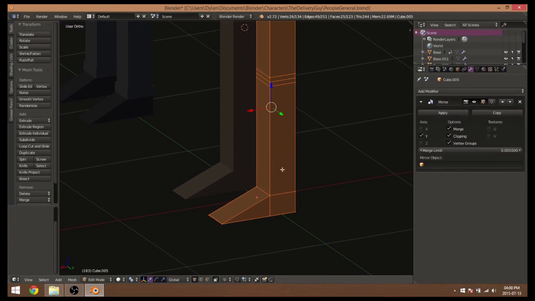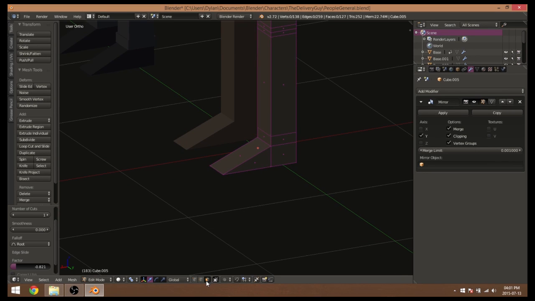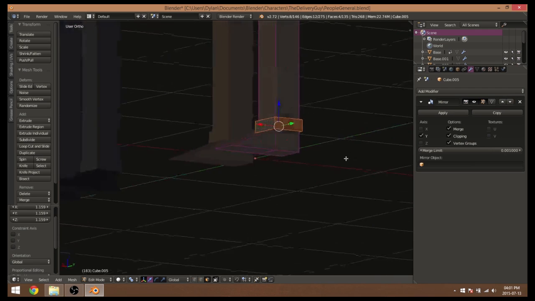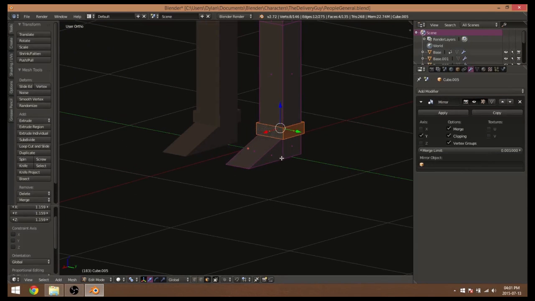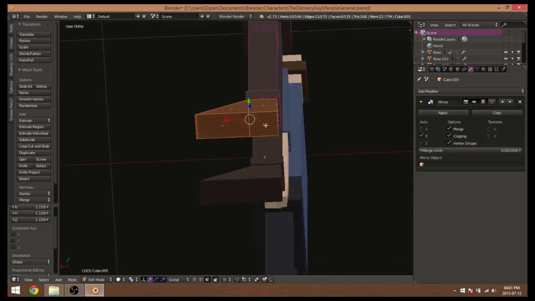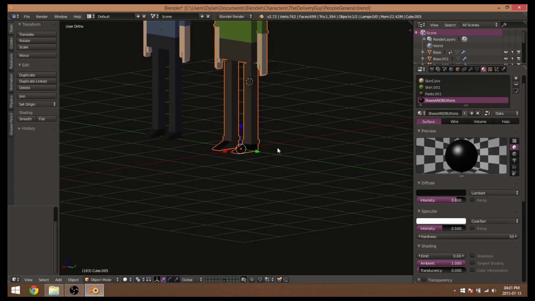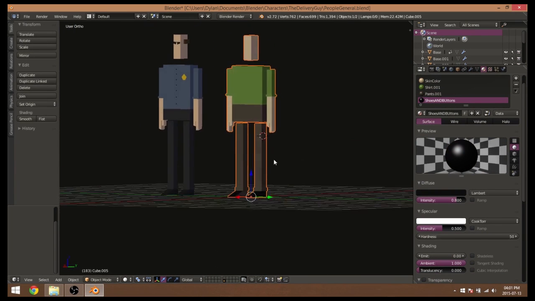Then again, as a stylistic thing, you'll see I have like these sort of roll-ups here at the bottom. So again, all I do is Control R in the bottom section of the leg, drag it down to where I want it, then go to face selection, select that ring of faces, hit extrude, right click to keep them centralized, and then scale it up a little bit so that you've got that sort of rollout. Then we select every face in the shoe, like that. And then we go to our materials, click on shoe and buttons, and assign that. So there we go. That's your basic model.